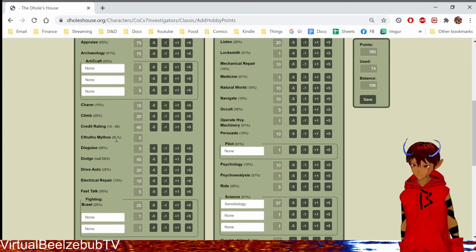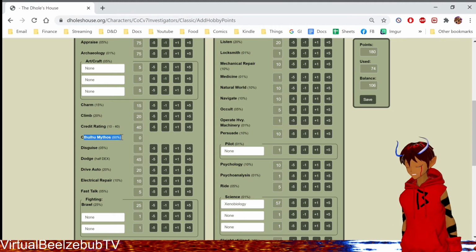Cthulhu mythos, this is how much knowledge you actually have about Cthulhu and the House of Ryla and Atlaknaka and all the various weird and wonderful creatures of Cthulhu. Honestly, I feel like it makes sense for your first character to start at zero. Maybe if you do more than one campaign, or if your character dies and you're bringing in a new one, you want them to have a reasonable understanding of Cthulhu just so you're on the same page. But I would honestly leave that at zero. You're not supposed to know much about Cthulhu, you know?